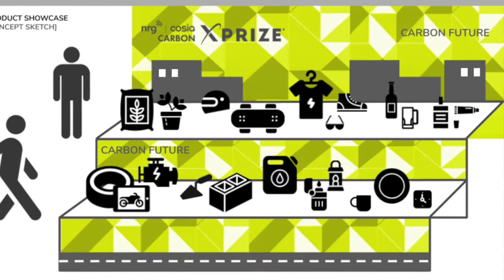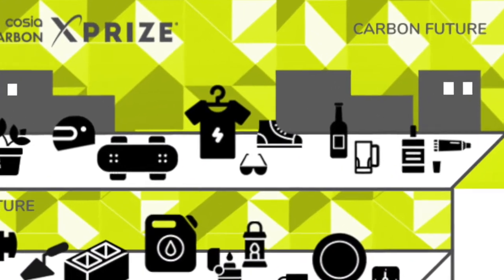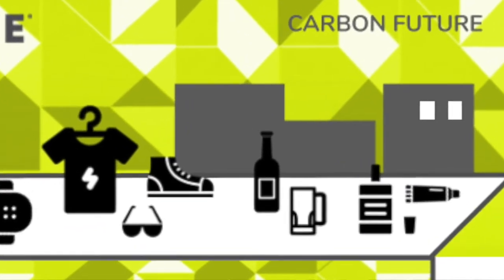Relatable and cool might seem kind of like the same, but a good example is a flamethrower is very cool but not very relatable. So we wanted things that were interesting, something that you have personal experience with, and that have this story for impact — because these are technologies and teams making use of carbon dioxide pulled from emissions. How do we make that something approachable, tangible, and desirable?